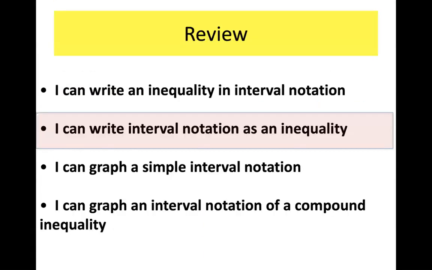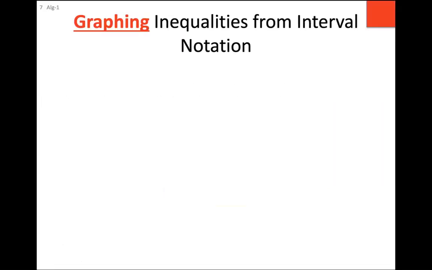There we go. We're going through these pretty quickly. All right, so that's our second objective. We got 2 left. All right, so we're going to now take something in interval notation and graph the answer. So there's something in interval notation. It looks like we're going from -infinity all the way up to 10, but not including 10 because there's a parentheses around 10.